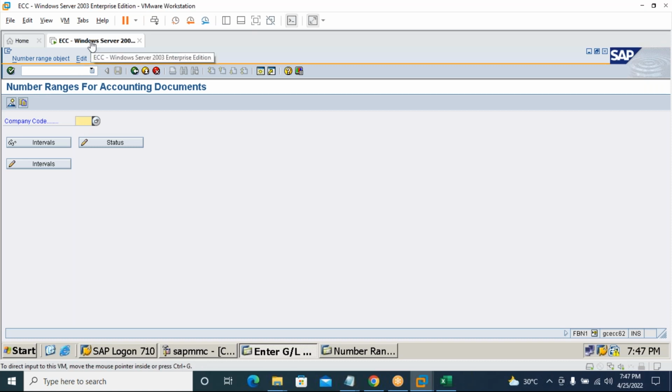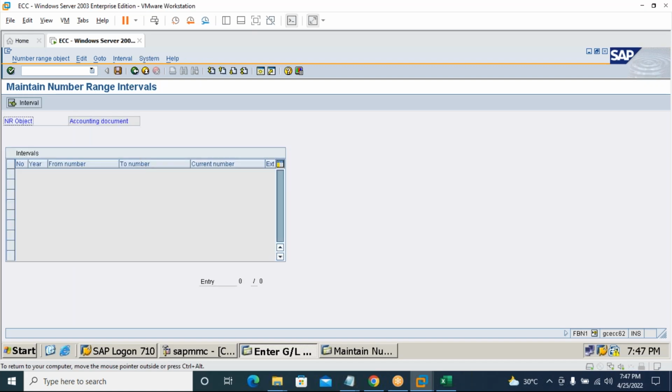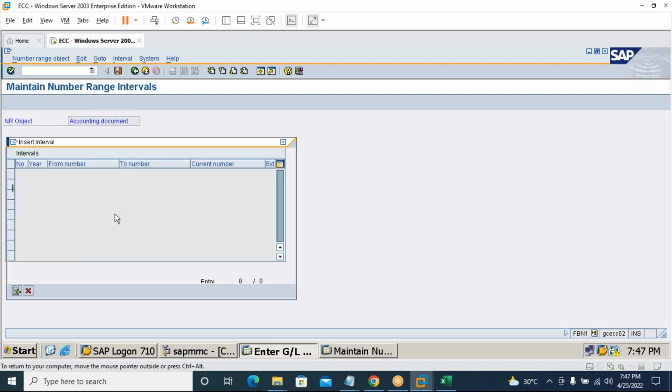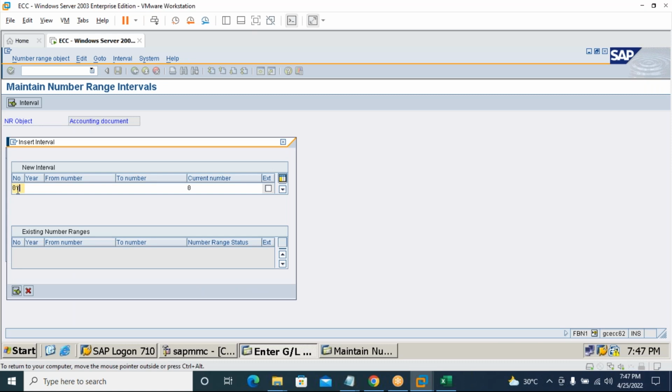So select or type company code 7676 and you click the interval number. So 01, here it is to be 22, then from number 1 and to number 100. Press enter key.